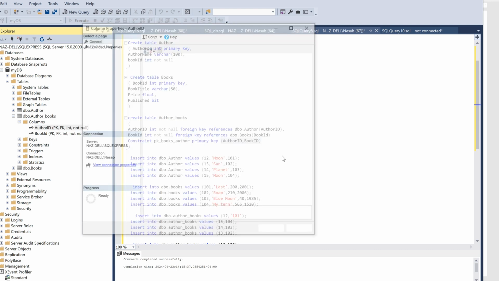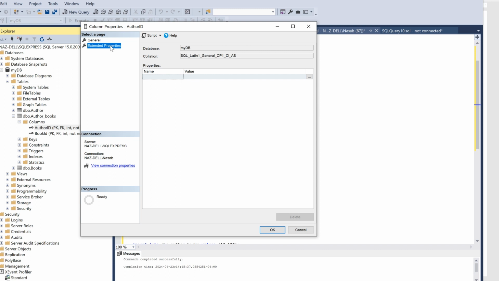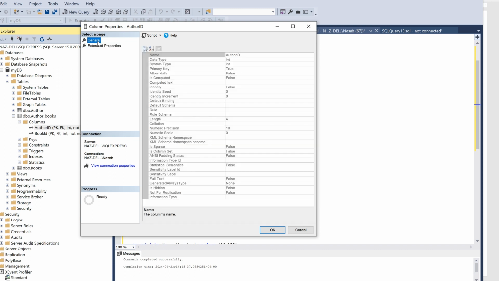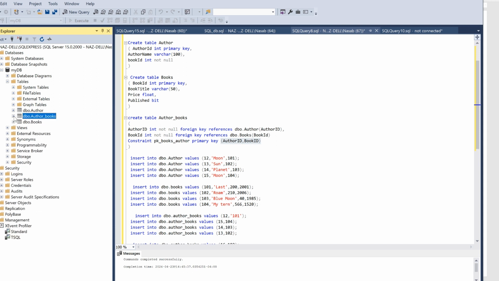If you double click, it will take you to another window, and it will show you the properties of this table's column.